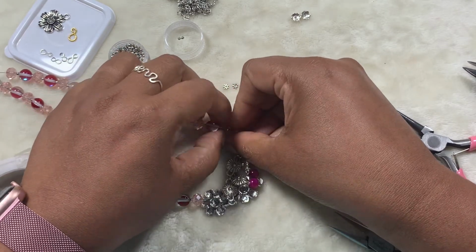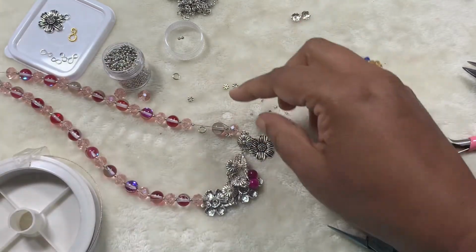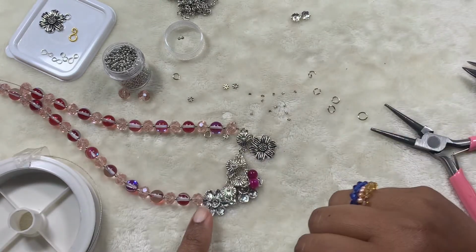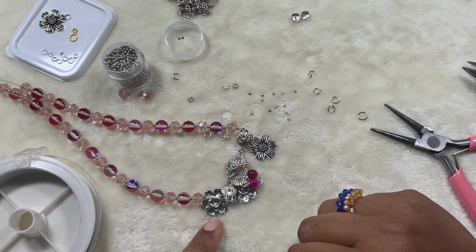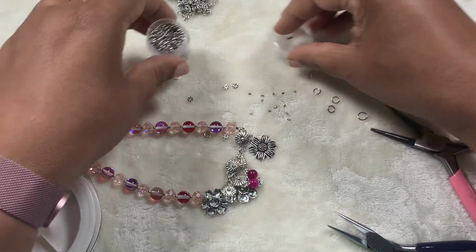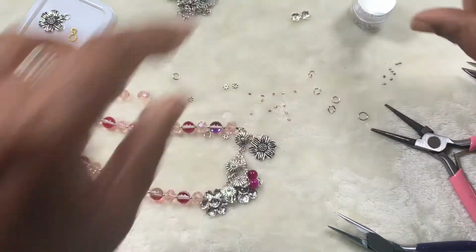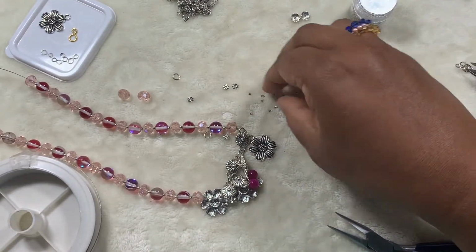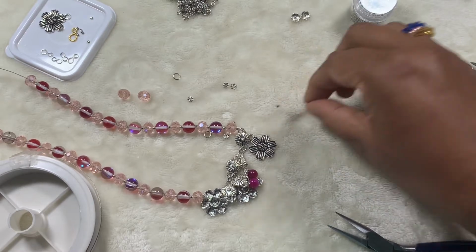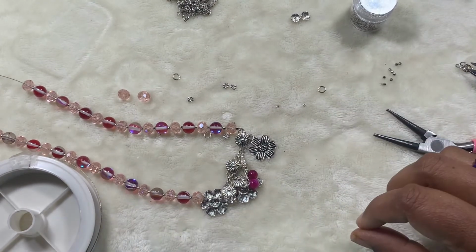Now again I have to put this through. I'll deal with that later. Now the necklace is short and there are 2 more beads right there which I can add. A couple of the metal beads here. Move away our jump ring. We need only 2 more crimp beads, silicone tubes. We don't need any more of this. Just two is enough.